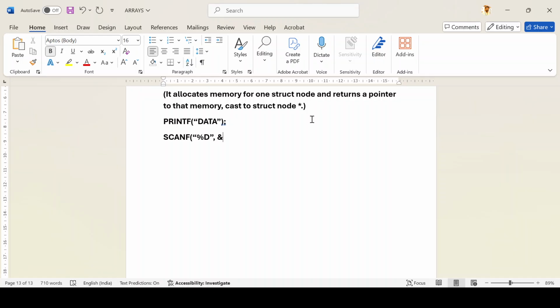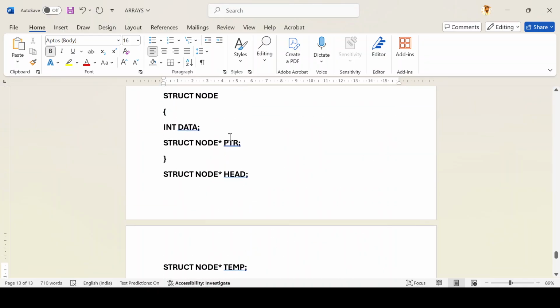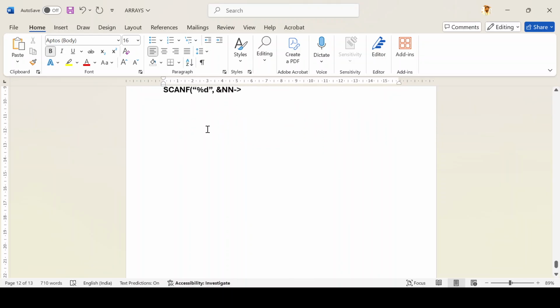Where do we store the data? In the new node, in the field called data, we will store the corresponding input data. What is the corresponding data field name? The data field, data.